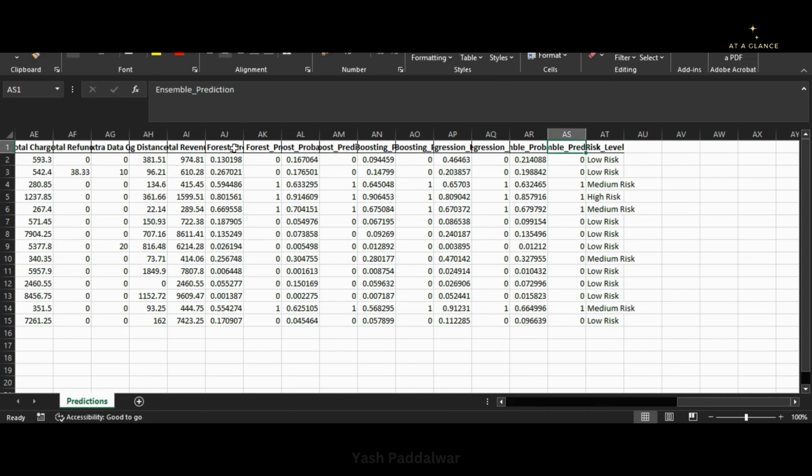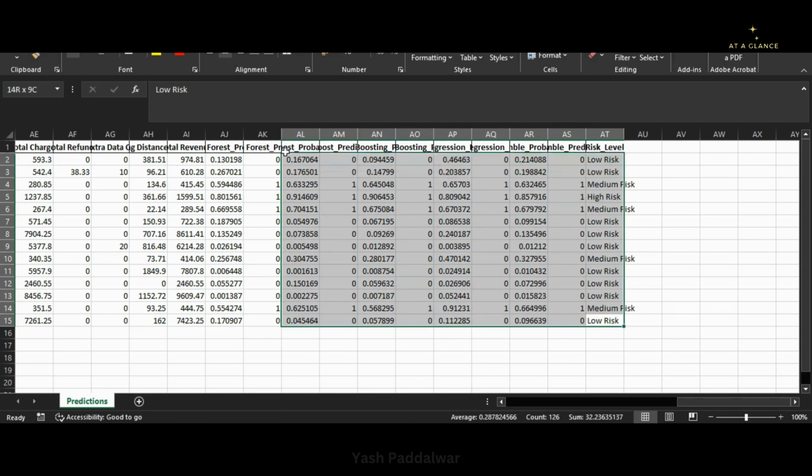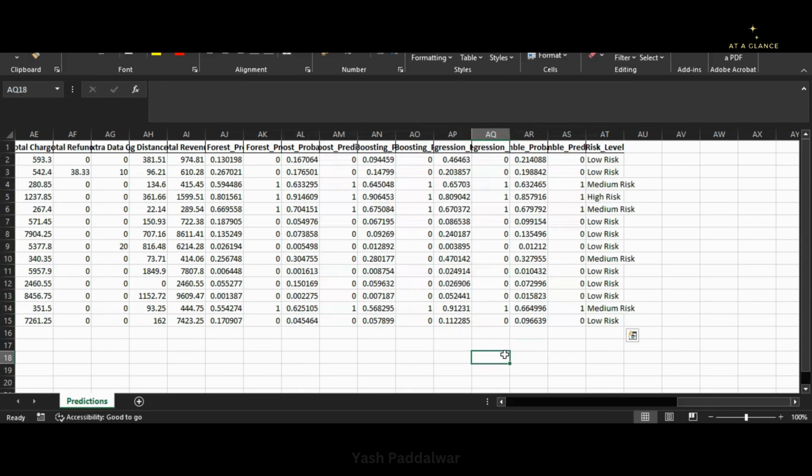So basically it sums up to give you a risk level, whether it is low risk, medium risk, or high risk. So you can see not only a single model output you are getting over here, you are getting a comparative analysis, or I would say comparative study or judgment of this particular prediction from all the different models.